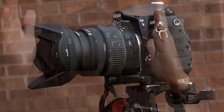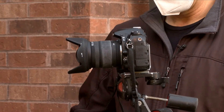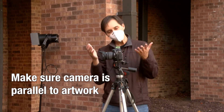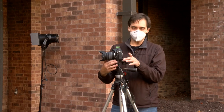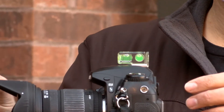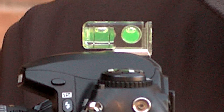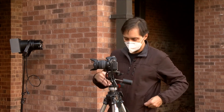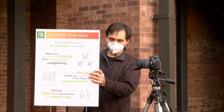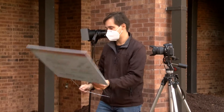Make sure the camera sensor is parallel to your artwork. One way to do that is by working on a level floor. You can get small levels that slide into your hot shoe, or if your tripod has a built-in level, use it — level front to back and left to right. If not, a torpedo level on a flat part of the camera works. Keeping the camera parallel to the artwork prevents trapezoidal distortion where you'd get weird perspective warping instead of a clean rectangular shape.